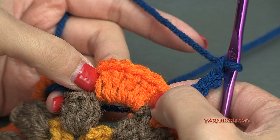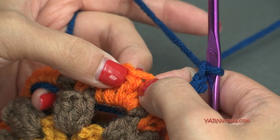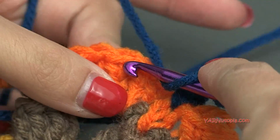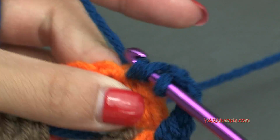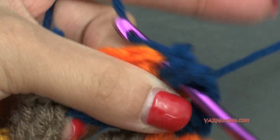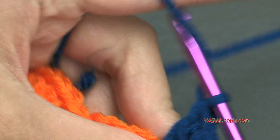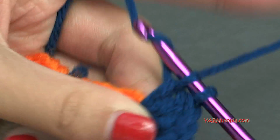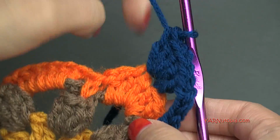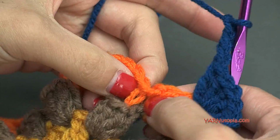So skip this stitch and skip this stitch and go into this 3rd double crochet. We are going to make 5 double crochets in there. So yarn over, go in, yarn over, pull through, yarn over, pull through 2, and yarn over and pull through 2. So that's 1, 2, 3, 4, and 5. Then we are going to chain 3, 1, 2, 3, and then single crochet into the next single crochet here.